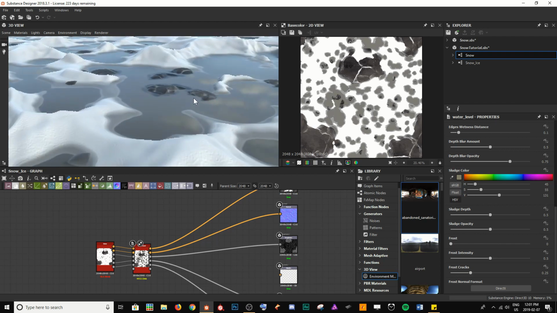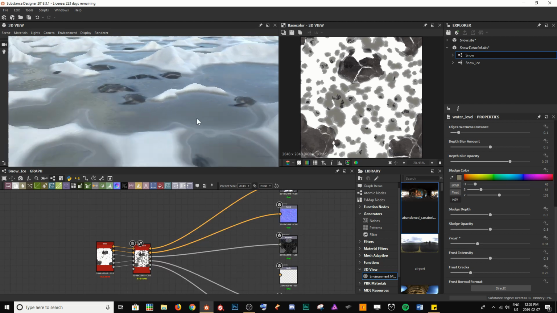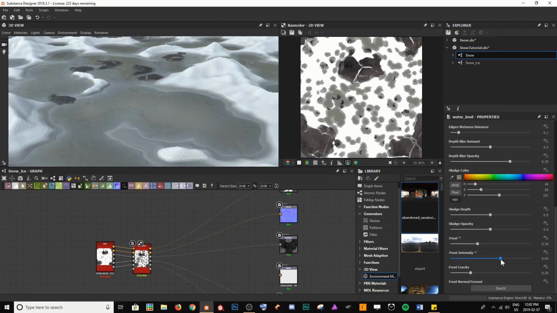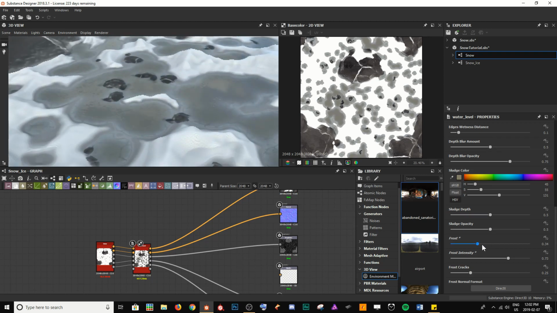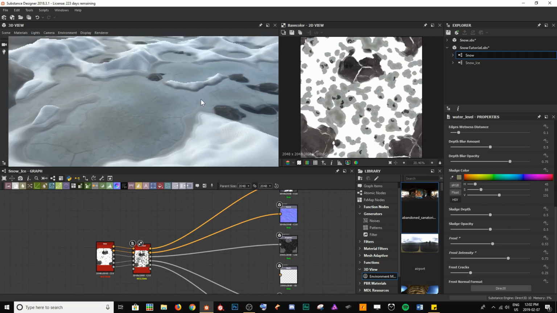And if I increase our frost, you can see that we're going to get some frost kind of forming around the edges of the water. And we can also bring up the frost intensity, and it's just going to be more visible along the edges there. I'm going to bring the frost up to maybe around 0.5 so that it's a little bit more icy. Maybe bring the frost intensity down.